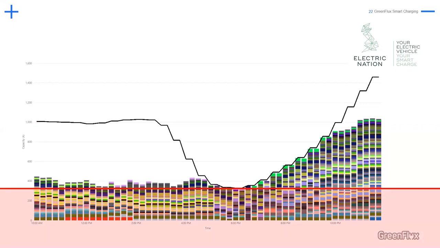You can also see that if you would do classical installation technology, say this is a building, then an installer would say, well, I don't have this much capacity left which you want to use, and I would not be able to charge those cars if you do it in a classical way. So here immediately from real life data, you can see the benefits of smart charging. I can charge more cars on the same network and actually have a lot of capacity to spare, because I think the white area under the line is more or less the same, well, maybe a little bit less than the colored area. So we could even add more cars here.